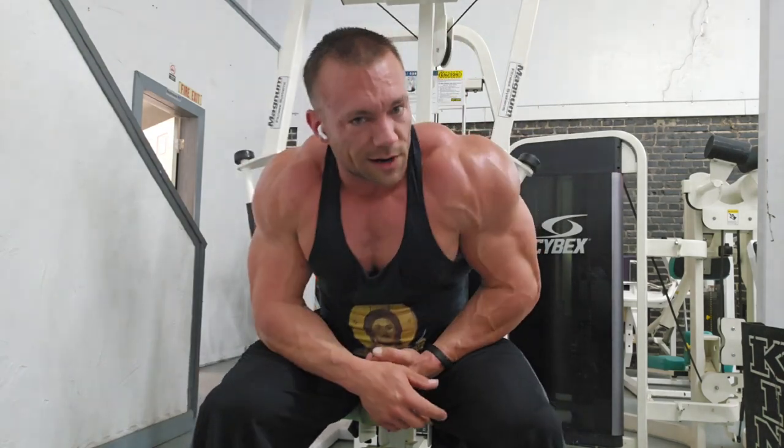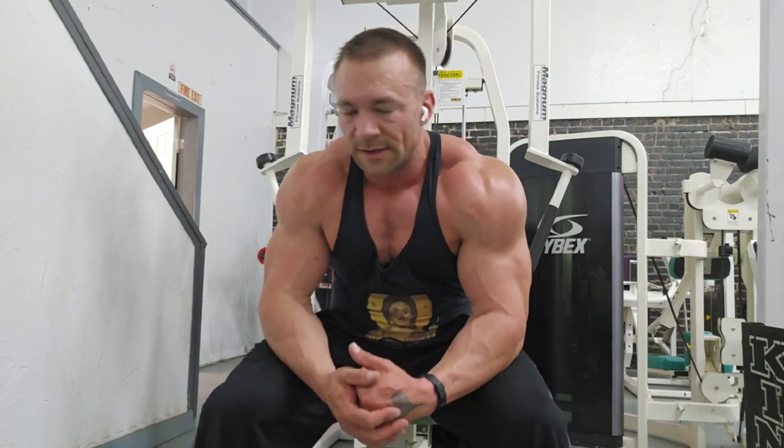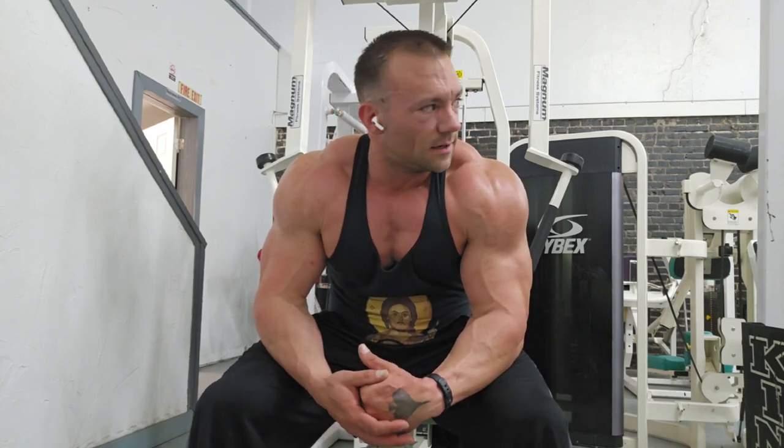Wanted to play that one safe. I don't know if that was 1 rep in reserve or 0, but I just felt a little something. Rather, I felt a lack of something. Things started turning off. I had that ulnar nerve problem, all stems from that torn bicep, and something I pretty much overcame. I just felt it kind of engage in there. This is the pec I tore, so I tore this pec, tore this bicep. So there's a little issues there, but I just don't want to push too far into it, but that was heavy.